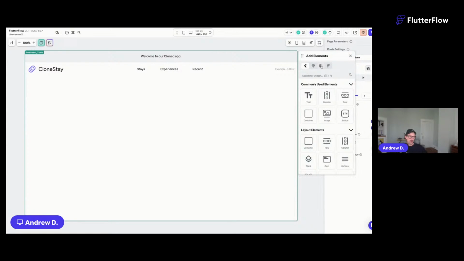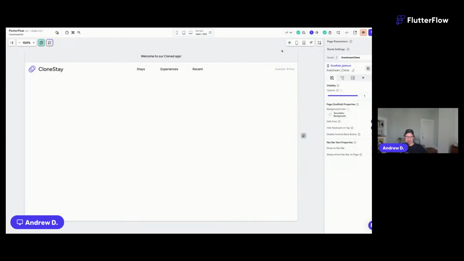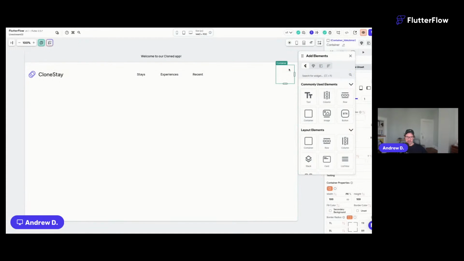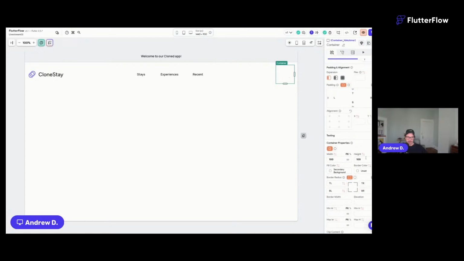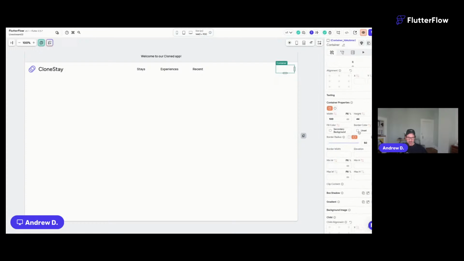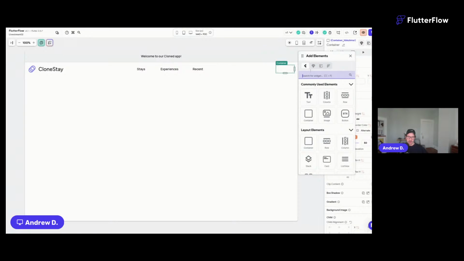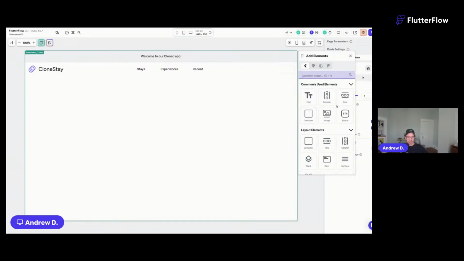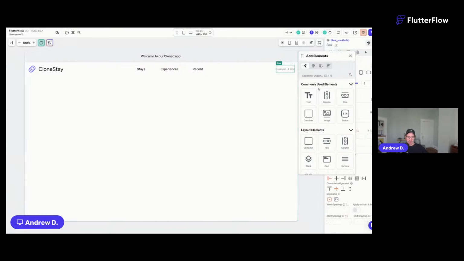I think we have a template for this account box that we can use. Maybe not. Okay, we'll just do a small one. We'll do a container here, and we'll make it 44 pixels. It is oval, so we'll just make it 50. We're going to set a border color here, so alternate, and that's good. We have both an avatar icon and a menu icon, so we'll do both of those. We'll do a row, right? We need some alignment in here.